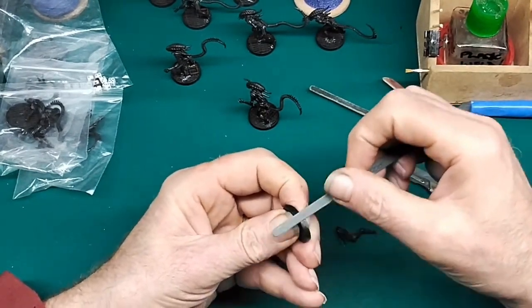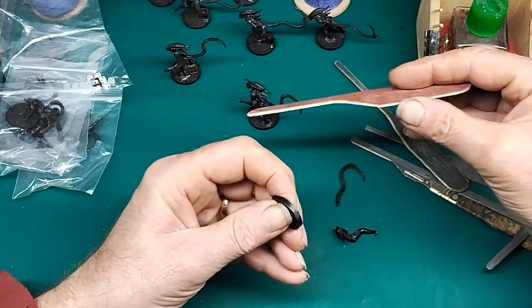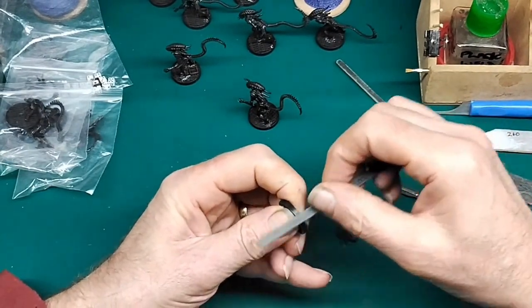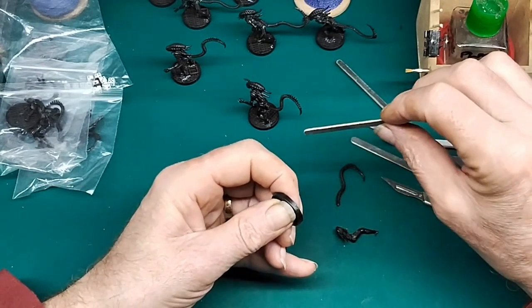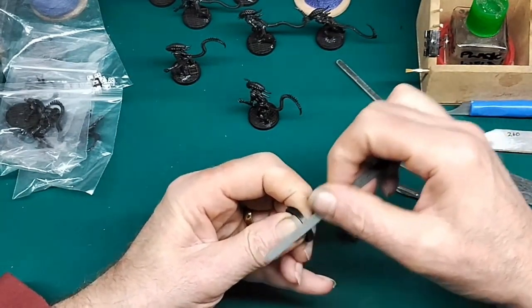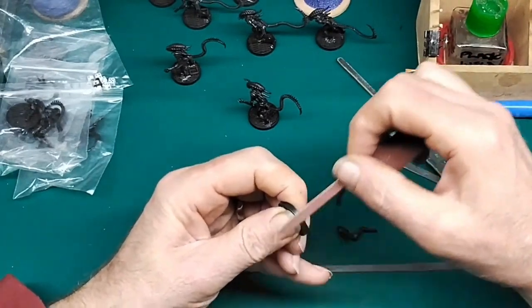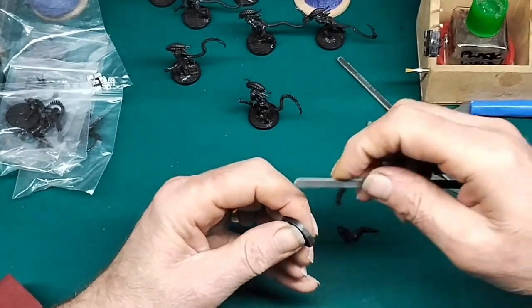Yeah, well, I glue the paper to, what do you call it, a cocktail stirrer. Not cocktail, a coffee stirrer. Yeah, buy a box of them. And then these ones are the lollipop sticks. You get 100 in a box or a packet. Hairdressers, craft shops, that type of thing. That's where I get my stuff from. And then I go down to the local hardware store and I buy the sheets of sandpaper. Yes, you can buy your own sanding sticks. They come from Tamiya or from whatever other company is supplying them. But I prefer to make my own.